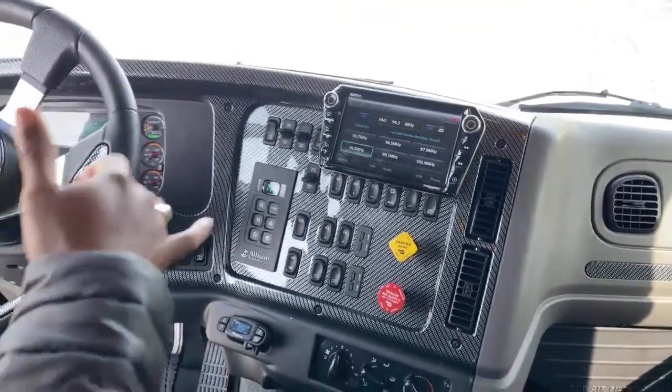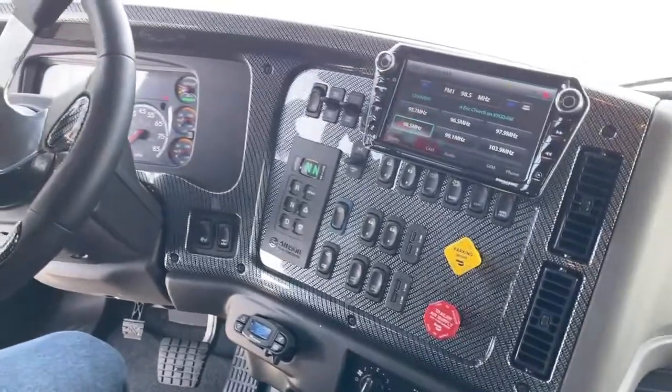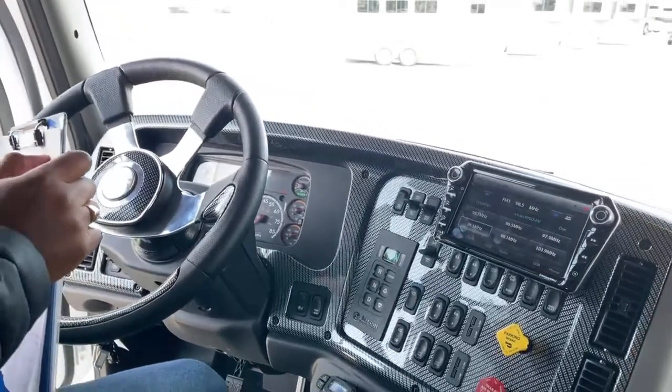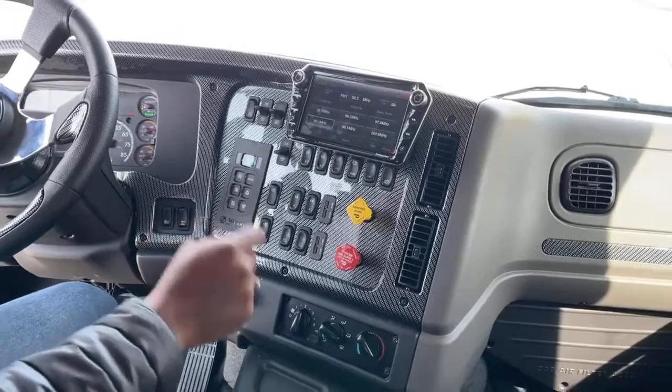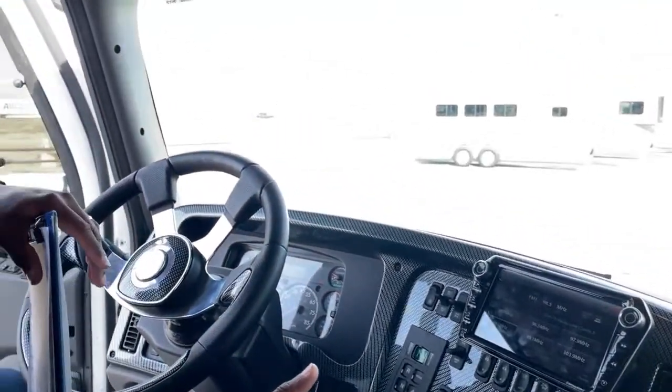This truck is on our website at www.transwest.com. The stock number is 5N201097. The price online does include FET tax — Federal Excise Tax, which has been on units like this since 1917, going back to World War I. Back then the FET was only 3%, but over the years the percentage went up, and right now we're at 12% on brand-new units like this M2112. So when you see the price online, the FET is already included — nothing extra to worry about.